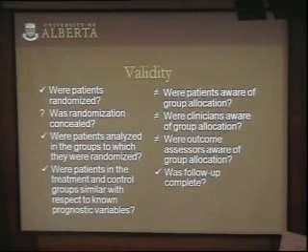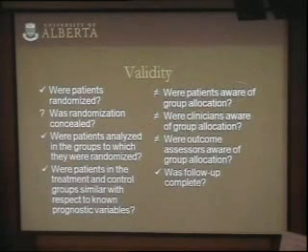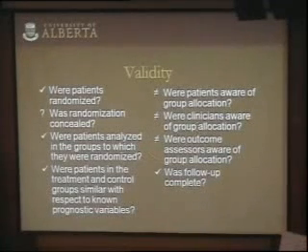Then we looked at the next big area of bias, or how the study could deviate from the truth, and we called these measurement biases. We weren't really happy that the patients could be aware of which group they were assigned to, whether they got Erwinia or E. coli L-asparaginase. We felt that the clinicians would clearly know what the patients got because they were ordering it. And we felt that people looking at the outcomes, the event-free survival and the response rate, could easily know what the patient got.